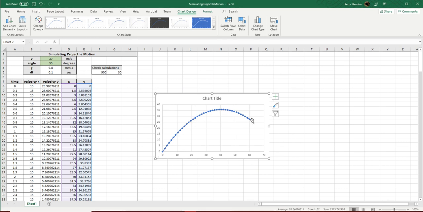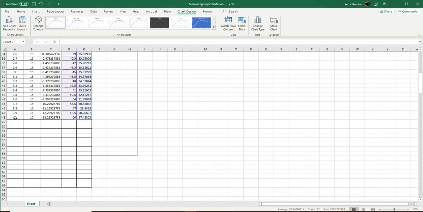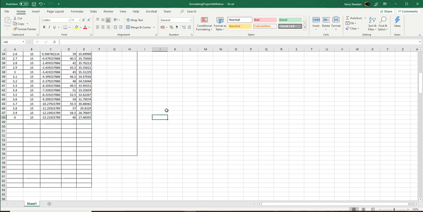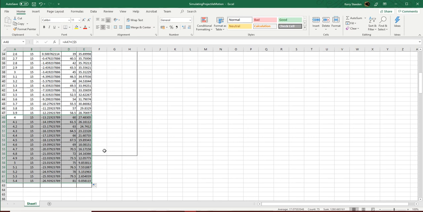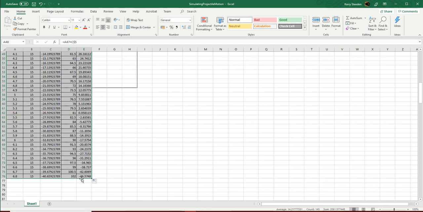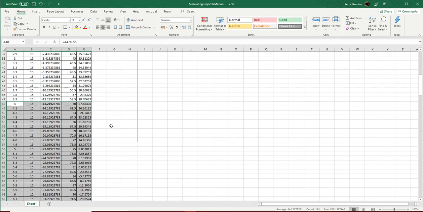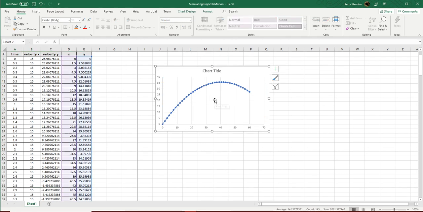Now, the reason why it stops there on mine is because I haven't got enough data. And if I select, I'm going to have to come off the graph first. If I select all those and continue down, you'll see it will eventually get to a point where it will say minus. So minus just means it's going through the coordinate that we need. So we want it on the 0 axis of the y. So as soon as it starts going into minus, it's going to drop through the graph, which is great, but then we're going to see a minus in the graph. So I'll do that and I'll redo that graph just to show you an example.